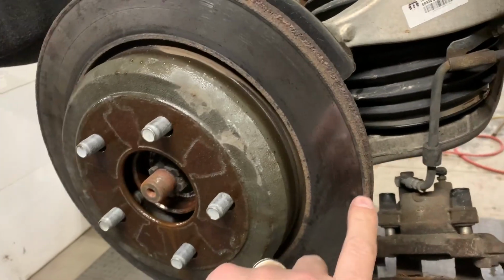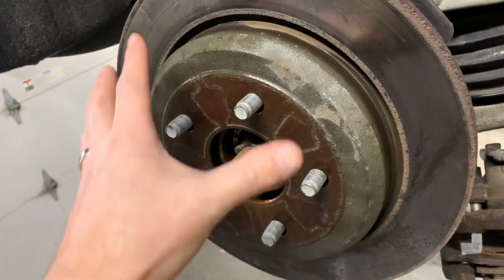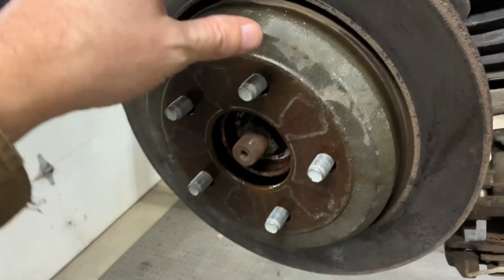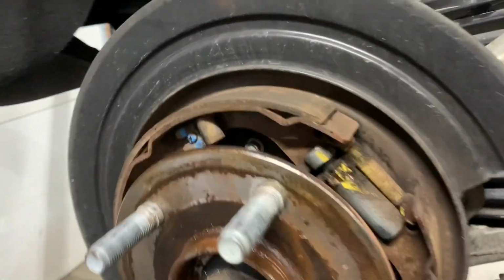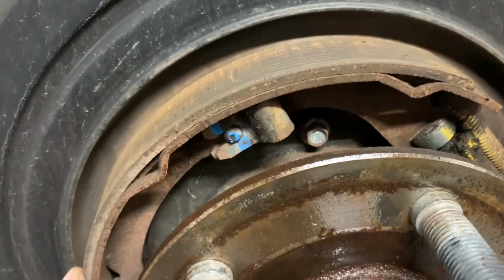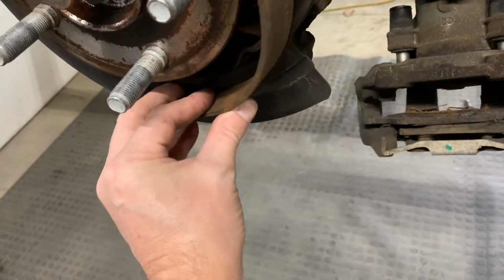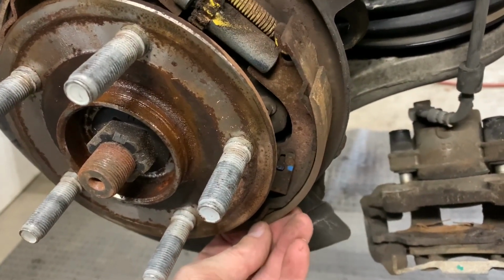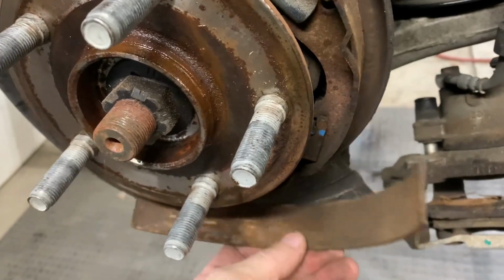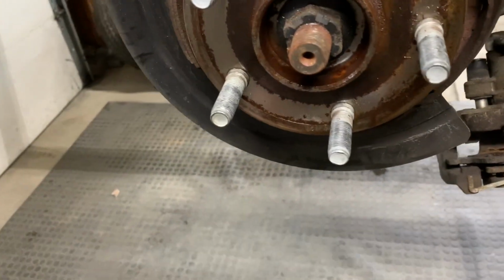All right, so like I said, I was tapping it here and pulling it over here, and if it went too far, I'd tap it back in as I'm pulling this. So you walk it off. And as I took this off, there's the emergency brake. Here are the shoes for the emergency brake. This shoe right here was delaminated. So now I'm going to have to change the shoes on the back of this because I can't leave that in there. I can't do it like that. So I will have to do that too.